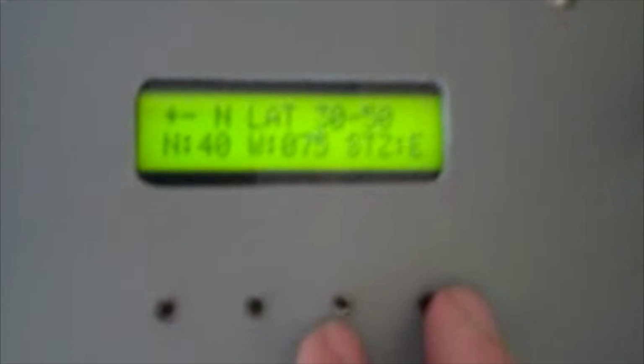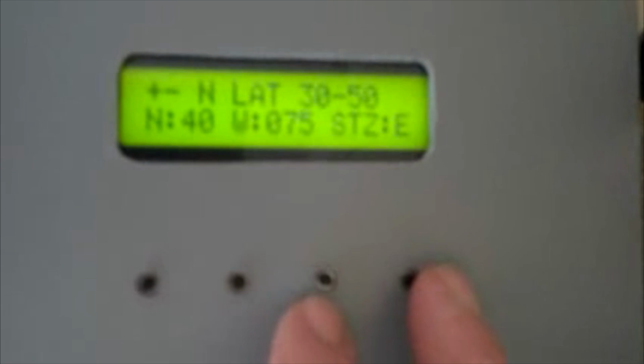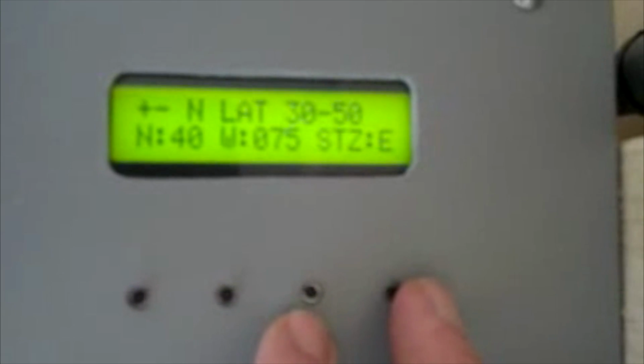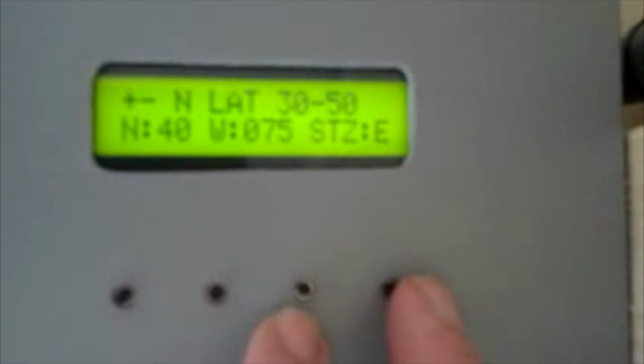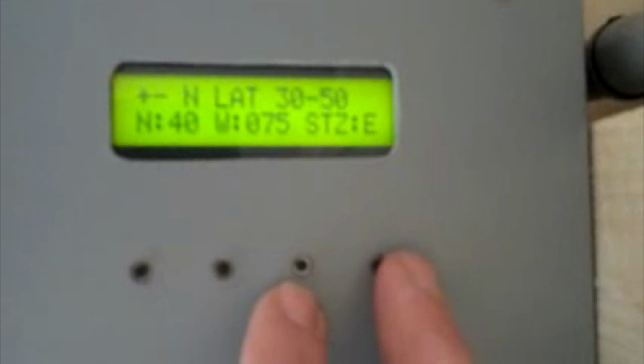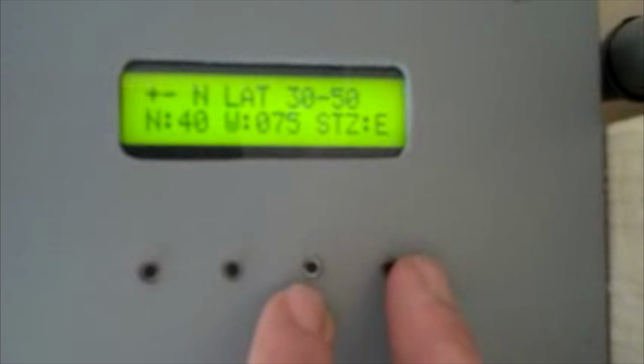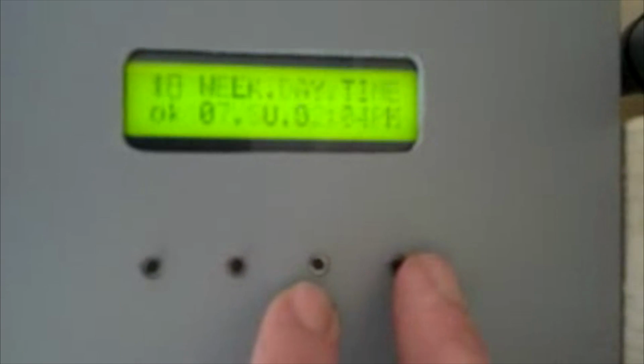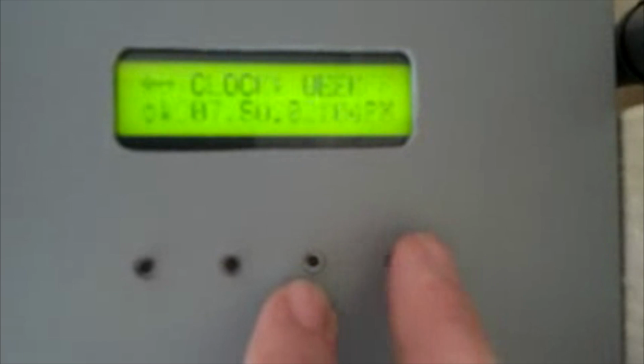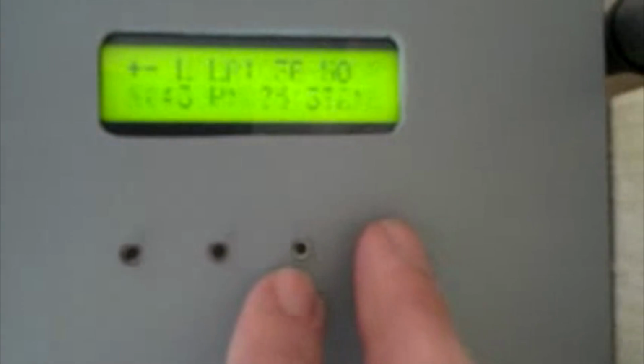Going on to the next menu, this is where you put in your lat and long. We're currently at 40 degrees north, 75 degrees west. That's how it looks up what the sunrise and sunset is. So it again goes through a solar table. It says, oh, what fiscal week are we in? What lat long are we? This is what time the sun rises and sets, and the door opens based off of that.